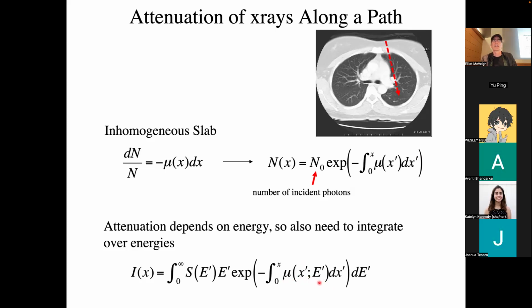So to incorporate that, I have to know what the mu value is as a function of energy. So now I've got a tissue, let's say here we said that this was muscle in the chest wall. I need to know mu as a function of energy for muscle. And so I know that. And I need to know the beam that came out of my X-ray tube. I want to know the relative probability density of each energy. And then do this whole integral that involves integrating over all of those energies. That's a pain in the neck.